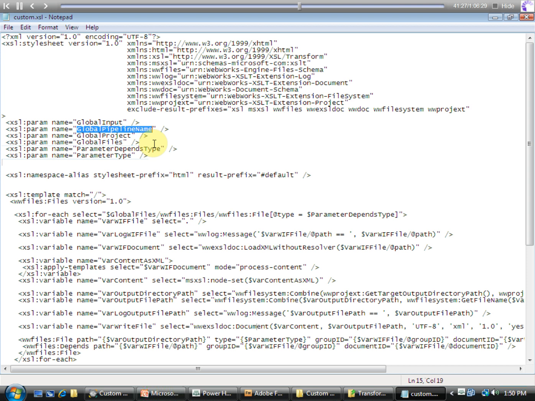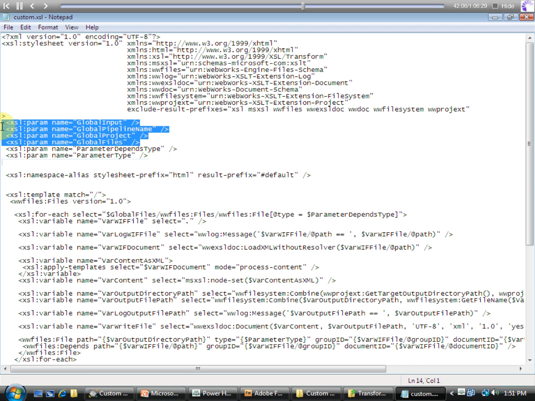Next part is the pipeline name. Each of these stages lives within a pipeline. There are cases where you might call the same stage from different pipelines, and you may want slightly different behaviors based on that. So we give you access to the pipeline name. And finally, the project itself. ePublisher is XML, even the project definition files. So if you need to look for something in the project file, ePublisher hands it over to you so that you can see that project file. Okay? So fairly simple. These first four are standard parameters ePublisher is just going to set up and give to you by default. If you declare these parameters, now you can access them and start working with them.